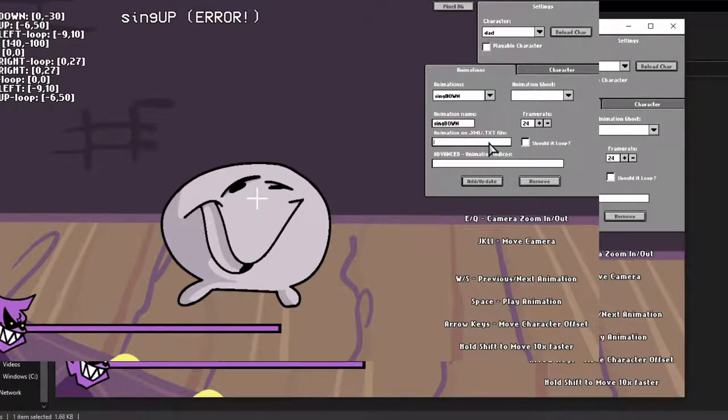Also, this is 24 FPS. So if you want it to be 24, you just write the animation. If you want it to be 12 FPS, what the devs do is they duplicate each frame and they animate on 2s at 24. Yes. If you want to do that manually, I think. I'm not sure. I actually haven't tested it.